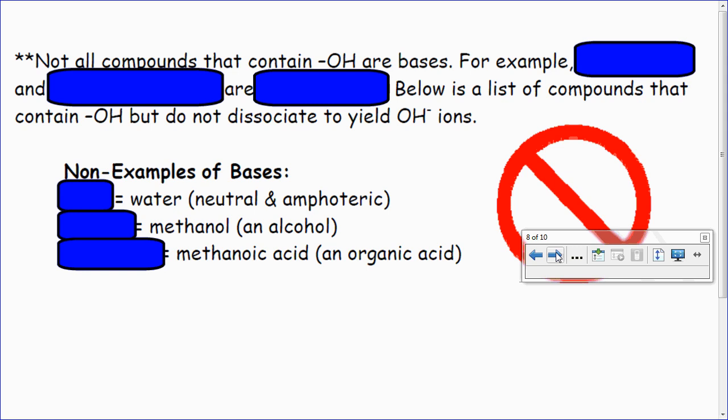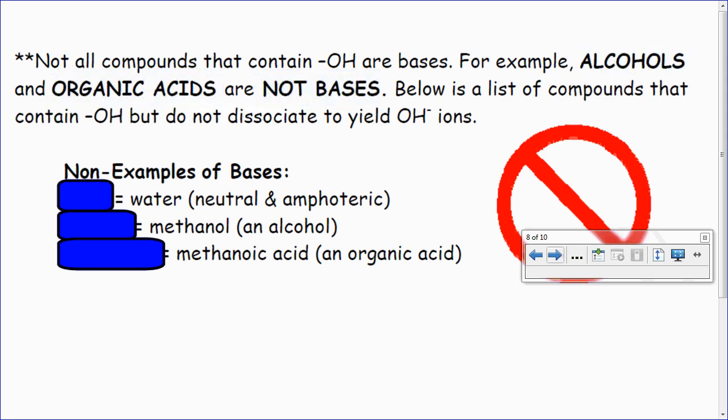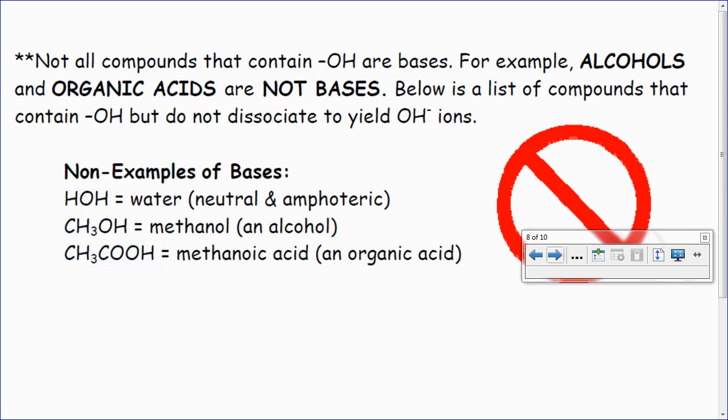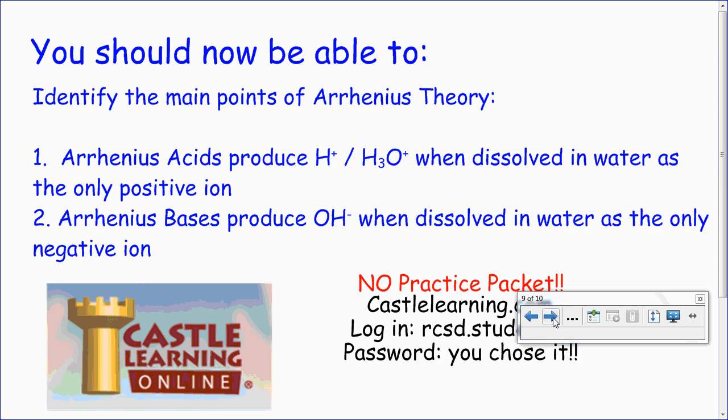Not all compounds that contain OH are bases. For example, alcohols and organic acids are not bases. Non-examples of bases, water. So water is not an example of an acid or a base because, boom, it's neutral smack dab in the middle. Other examples, methanol or methanoic acid, they're not technically bases because the OH does not dissociate in these particular situations. Those guys have a strong hold on their OHs and they won't let them go, so they're not basic.